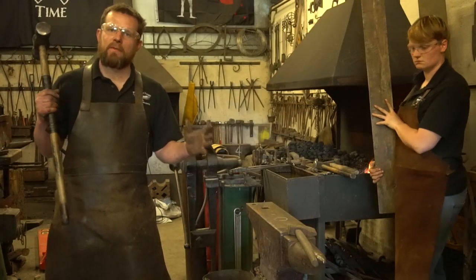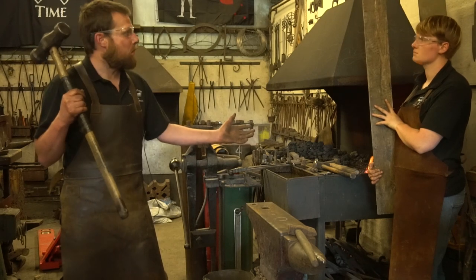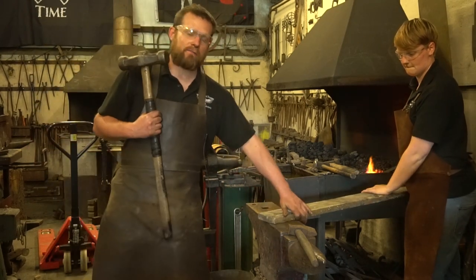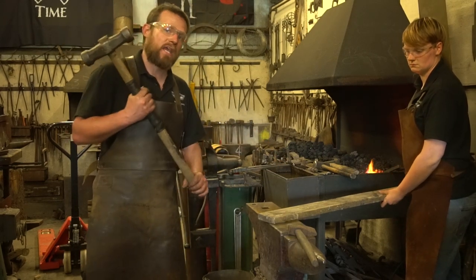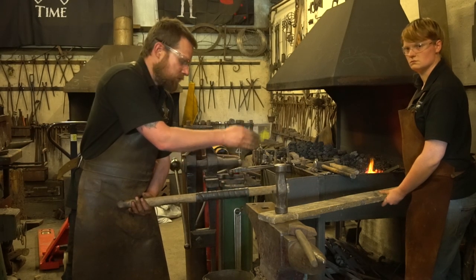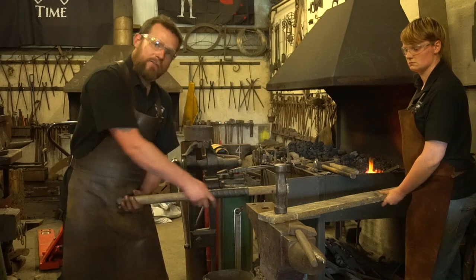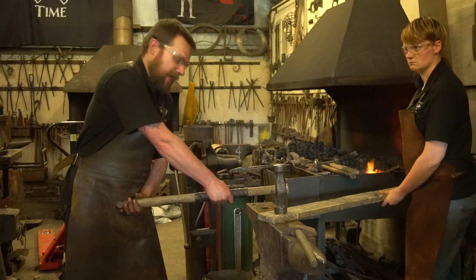Now, when I get my beginner smiths to swing a sledgehammer for the first time, we always do it with a nice wide board. So Kristen, if you can lay that down on the anvil. Make sure it's nice and flat. If you've got a slight gap under here, as you strike it, it's going to snatch in your hands and pull it down flat. Now, my hammer's at rest in the center of my anvil, in the center of that piece of timber. I can adjust my feet so I get a nice comfortable stance, and I can make sure I'm the correct distance from the anvil.